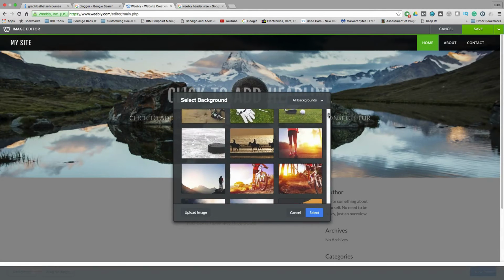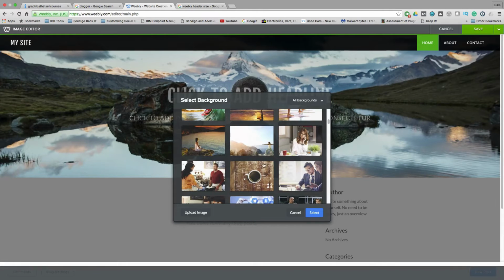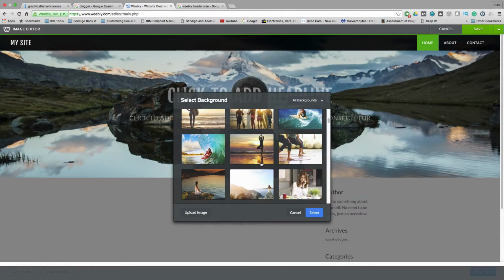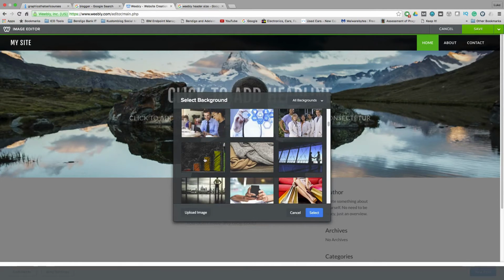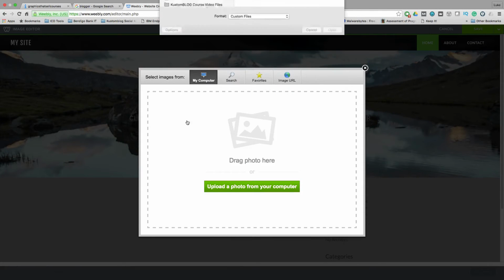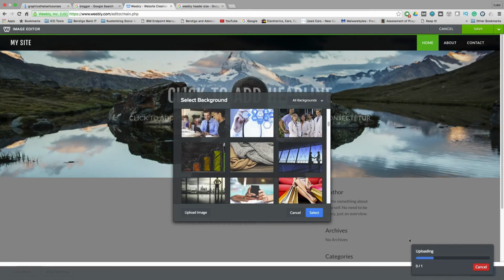Now there's heaps of included images that you can use. So I just had a quick flick through. Now if you remember, I did the header for Winnie's particular Thinkific site. So something like meditation, there's heaps of really cool options that you can use for free. But I want to use my own, so I'm going to click on Upload Image. I'm going to search for that on my computer, and I'm going to go, where is it? This one here. Click on Open. It's going to upload down the bottom right corner.